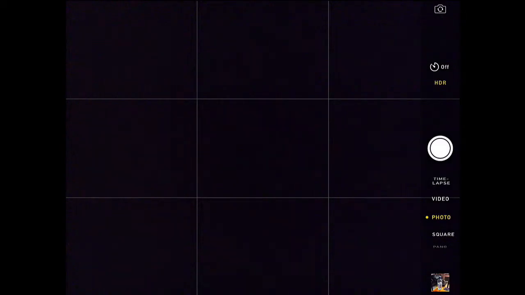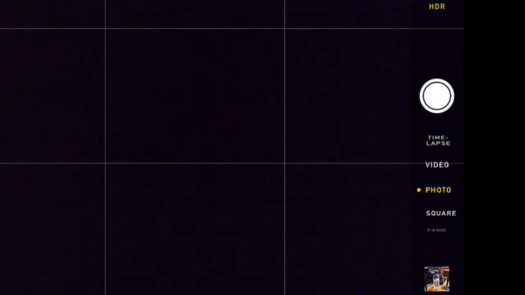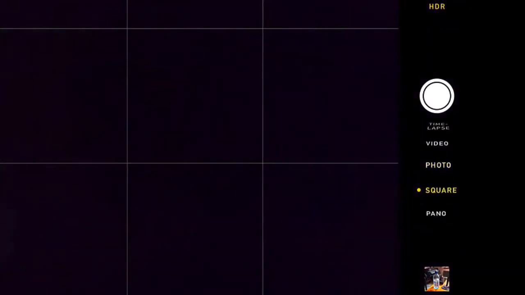Now the white button, as I said, is the shutter. And as you change to different modes, that shutter will change. At the moment, you can see at the bottom there, we're taking a photo. To change between modes, just with your finger, slide up and down to select a different mode. Now I've selected a square photo, which will take a square photo rather than a widescreen photo, and that's good for social networks like Instagram. You'll notice the shutter is still white, and you take a picture in the same way.